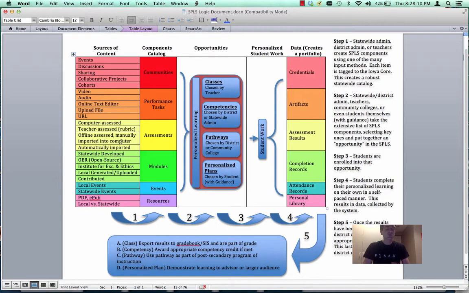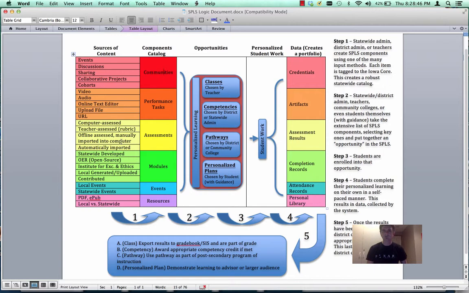Now here's what a school can do with that. A school can go and decide how they want to use this. What do they want to do in terms of personalized learning? They're essentially creating a learning opportunity for their students. And there's lots of different definitions for this. It could be differentiation within your classroom. So a teacher could come in and say, I've got some pieces of this catalog that I want to offer some of my students. It could be enrichment, or it could be some information to give them about a topic that they don't normally cover in the class.